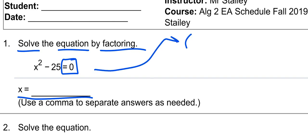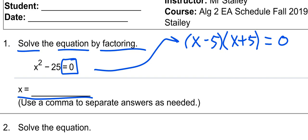What does x squared minus 25 break up into? X minus 5 and x plus 5. Okay, now, what you have in front of you, which you may not understand, is something times something equals 0. Now, I'm going to write it out with these letters at the top, and I need you to pay attention. A times B is equal to zero.